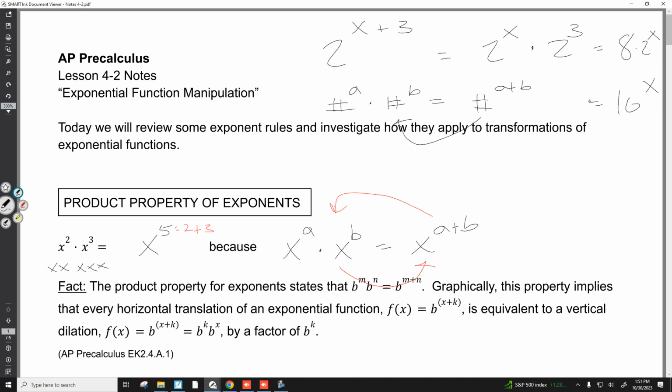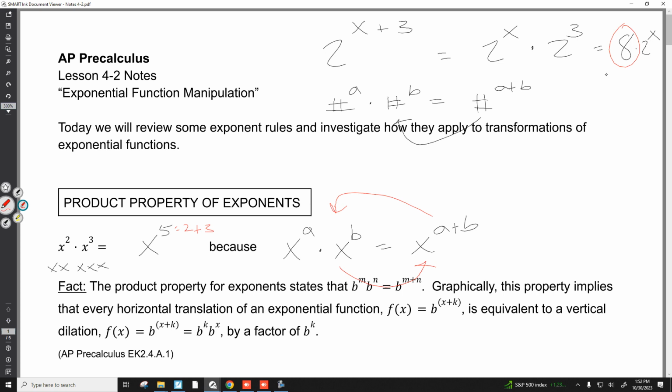Yes? No? No, definitely not. Think about it. If I plugged in 2, 2 squared is 4. 4 times 8 is 32. If I plug in 2, 16 squared is not 32. So, importantly, you're not allowed to take coefficients and multiply them by things being taken to powers. Order of operations: exponents come first, then multiplication.